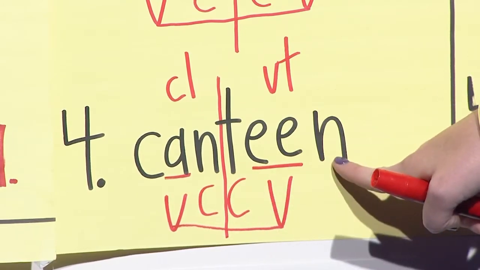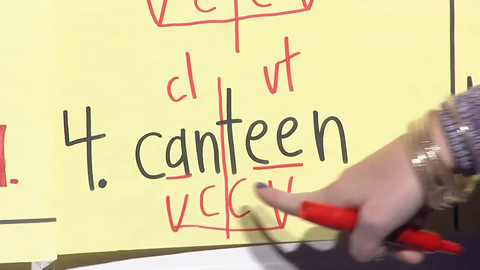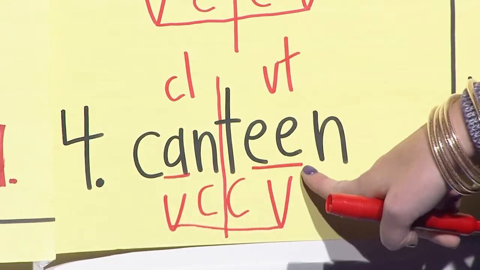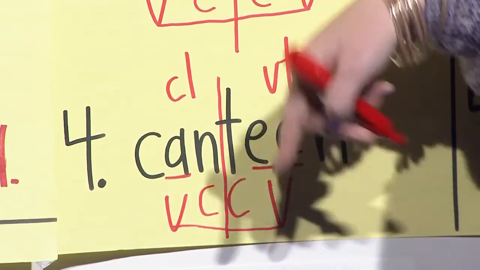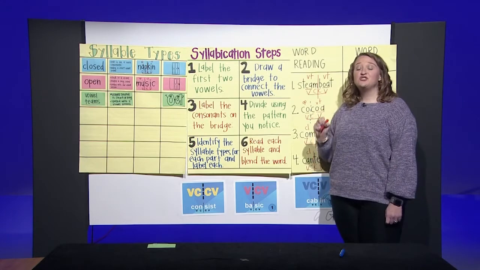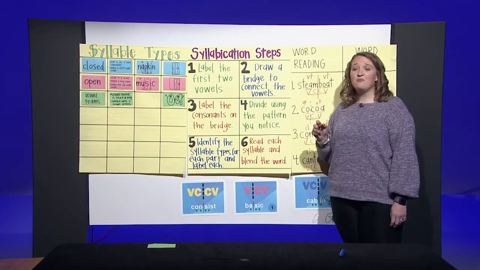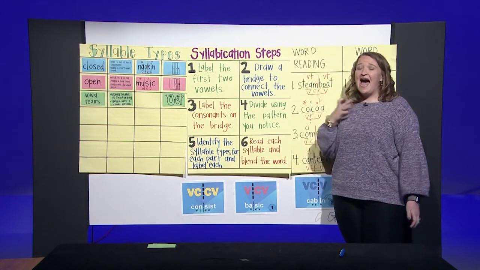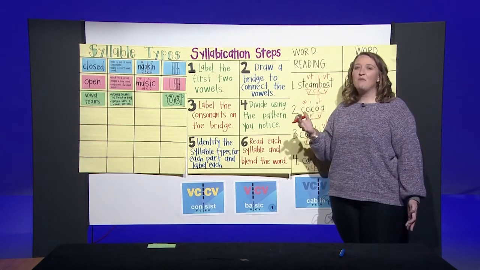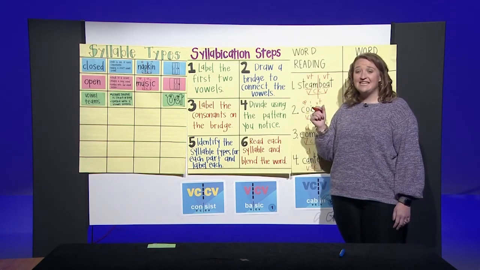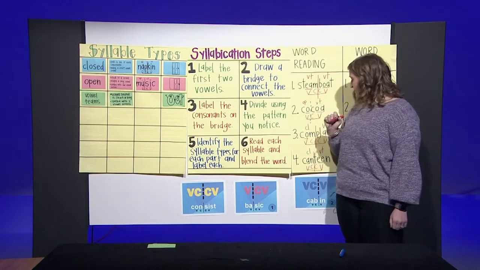Teen, teen. Let's put it together. Can, teen, canteen. Do you know what a canteen is? A canteen is a store in a school or a camp where food and drinks are sold. I can remember when I was a child going to camp and buying all my favorite snacks at the canteen at my camp.